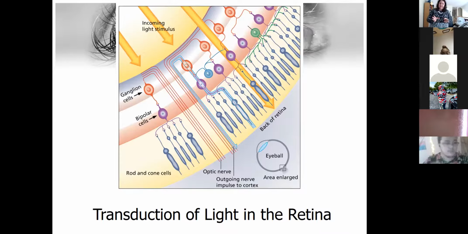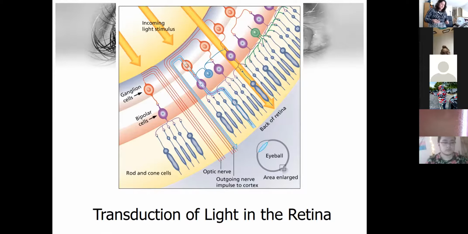So once stimulated, the rods and cones convert the light information and translate it to the bipolar cells. So the light comes all the way back here, and then it's interpreted by the rods and cones, and they then transmit it on to these things that are purple on here. They're not purple in real life, that are called the bipolar cells, okay?